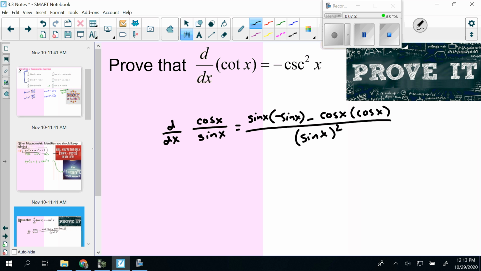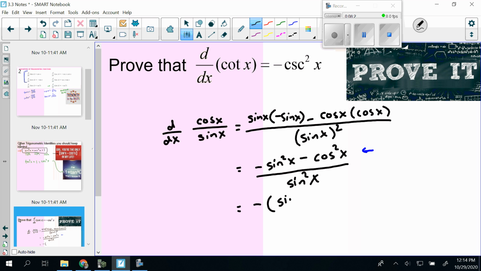All right, so now let's simplify this. Sine times sine is going to be sine squared, and it'd be negative because there's a negative on that one side. Minus cosine times cosine is cosine squared, all over sine squared here. Well, to simplify this here, this looks an awful lot like that identity we just had, except it's negative. So let's factor a negative out of that. So that would make this sine squared plus cosine squared. There's our good old Pythagorean identity.